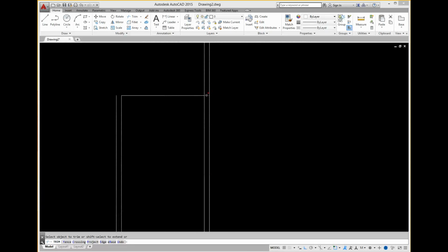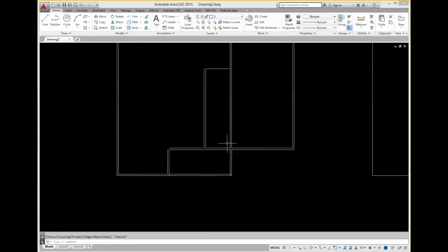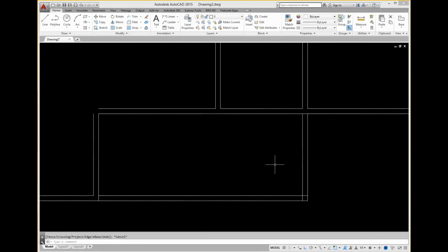So let me get this one up here, with some exceptions, and that being down here at the bottom. This area is the porch, so I'm going to highlight these two by clicking on them, and then I'm going to hit the delete button on my keyboard. You could also use the erase tool up here.